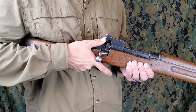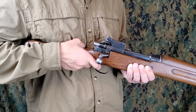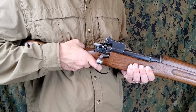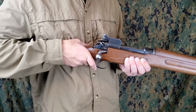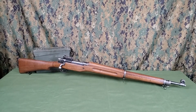Place the rifle on safe and pull the trigger. The trigger should move to the rear, but the striker should not be released. Place the rifle on fire and pull the trigger. The striker should be released and the cocking piece should retract into the sleeve. The next film in this series will cover loading and unloading.